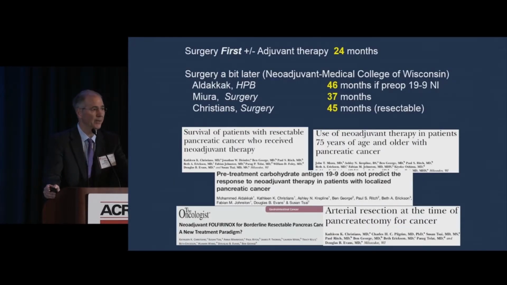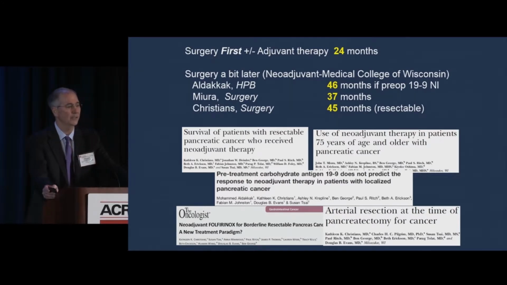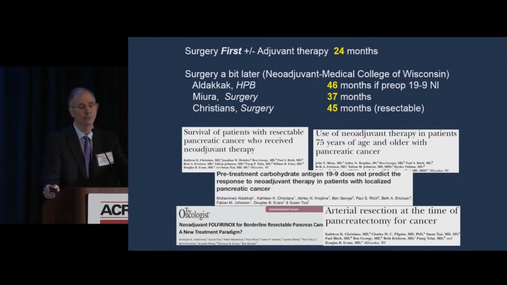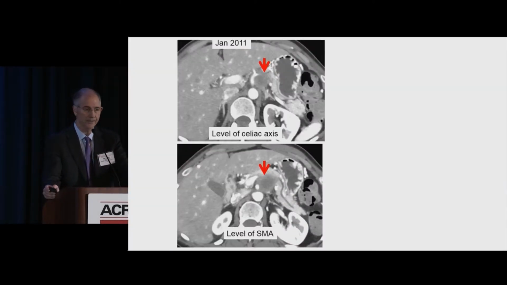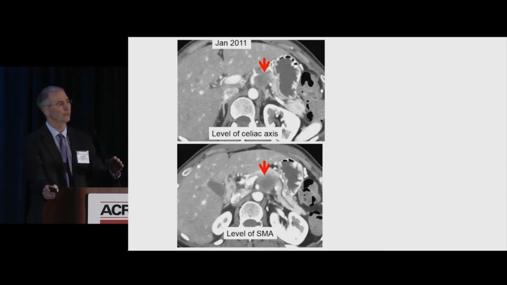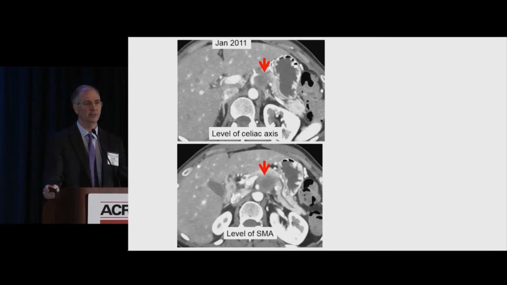There now has been a tremendous amount of work done. I just provide you some papers that we've published from Milwaukee that shows median survivals in various groups of patients that we've looked at either on or off of a clinical trial. And our trial of molecular-based medicine using neoadjuvant therapy will be presented this spring at the American Surgical Association. But you can look at the difference in survival numbers. I think this has finally gotten people's attention to make them realize that treatment sequencing for this disease actually does matter. So we thought we had it figured out with resectable, borderline resectable, and locally advanced.